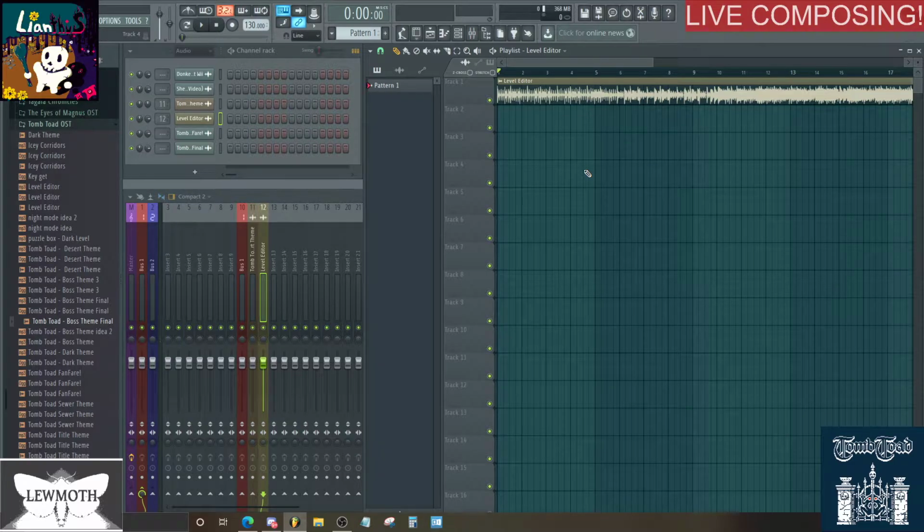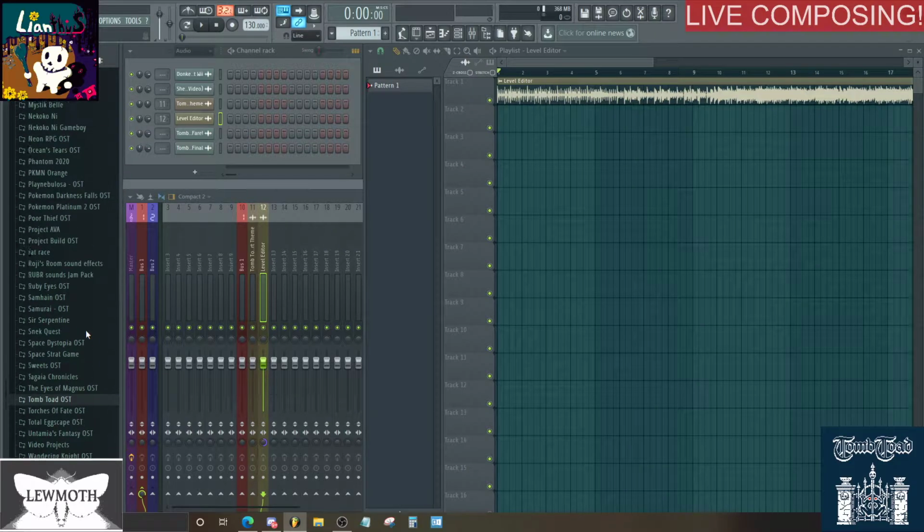So a good way to check to see if your music and your sound effects sound good is by playing your game on your phone or by listening to audio from your game on your phone. This is because it puts into perspective really well how loud your sound effects are compared to your music.